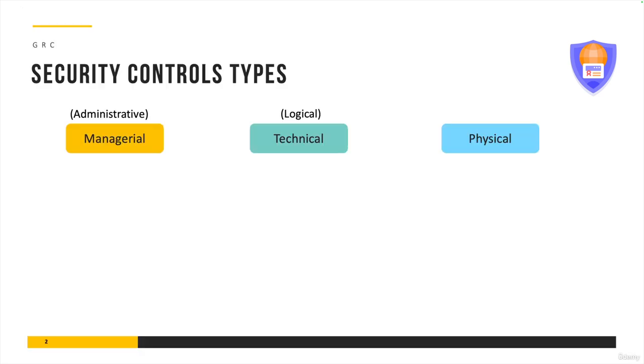So, in the first part of this practice activity, I have listed down the three major types of security controls or categories. The first one is administrative or managerial, the next one is technical or logical, and the third one is physical. Please keep in mind, these two terms are often used interchangeably, administrative controls or managerial controls. Okay, so I'm going to give you a control and then it is your job to place it in the right category. So let's start.